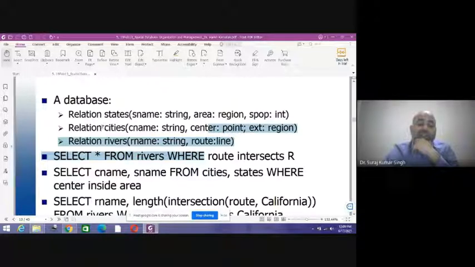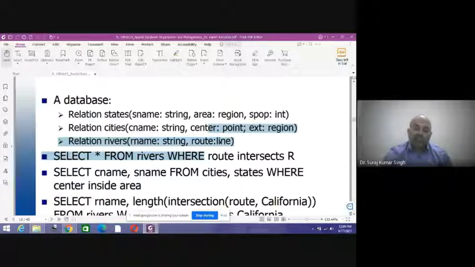In the case of cities, the city name will be a string, the center will be a point, and the extension will be in the form of polygon. In the same way, if you are making a river, the river name will be a string, and that has to be described. If the width is high, you will describe it in the form of polygon, and if the width is less, you will do it in the form of line.